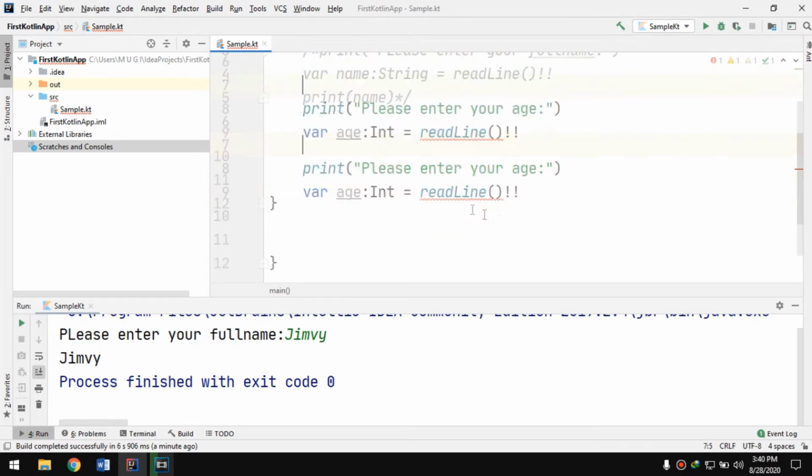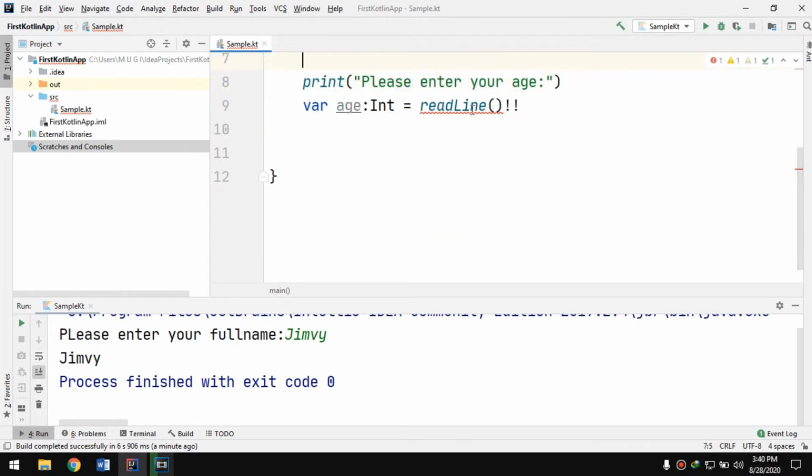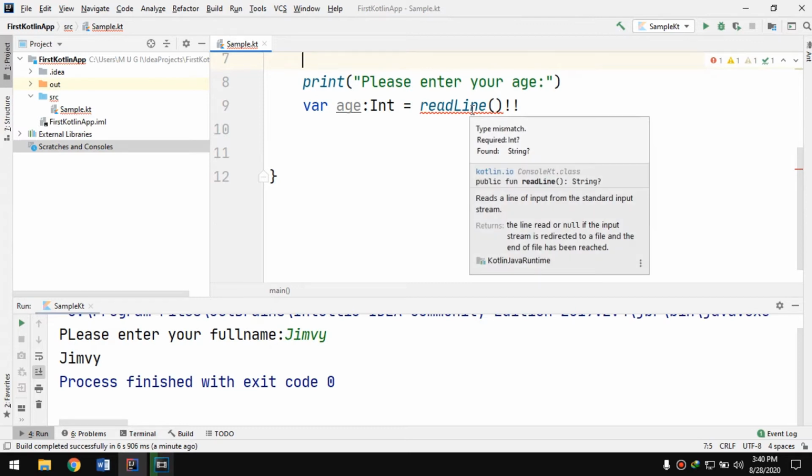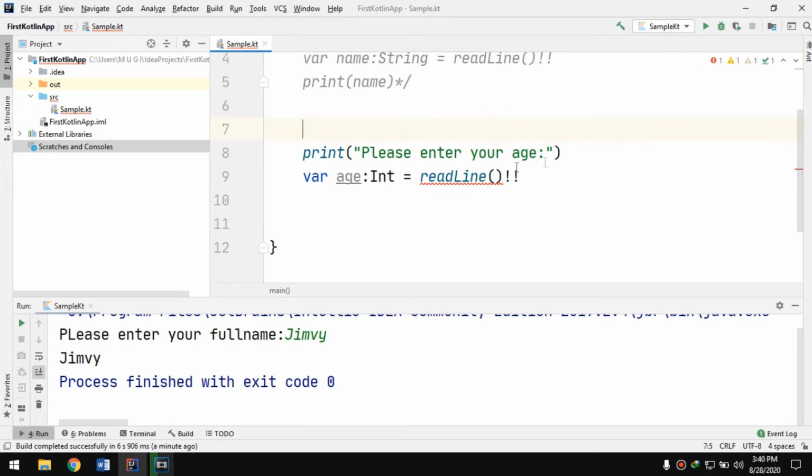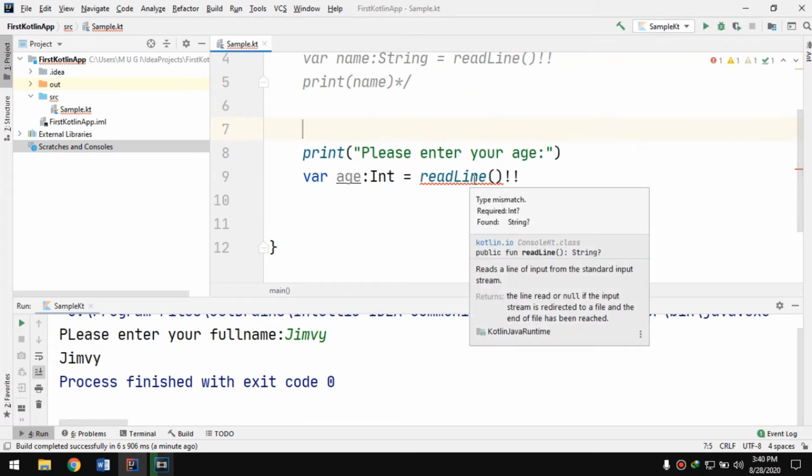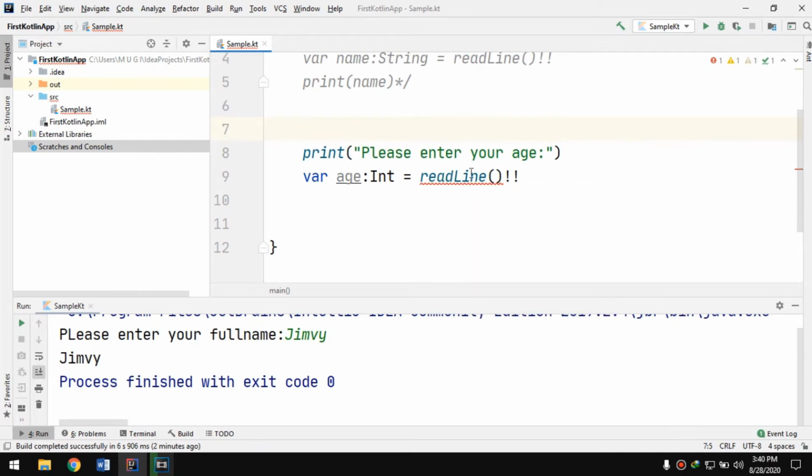So as you can see, it gives an error right here. So it says type mismatch, required Int, Int question mark man siya. So required Int, found String. Okay, so this means that ang atong code right here is error. Nganong naman, why?